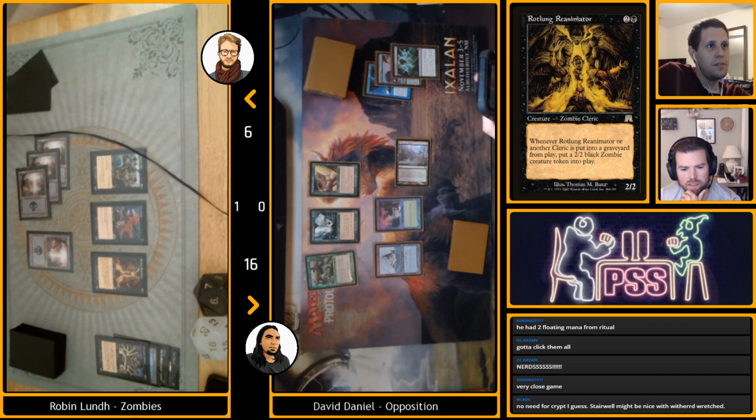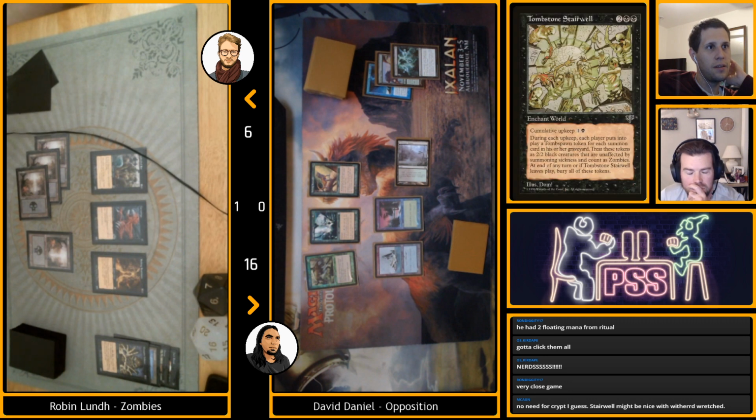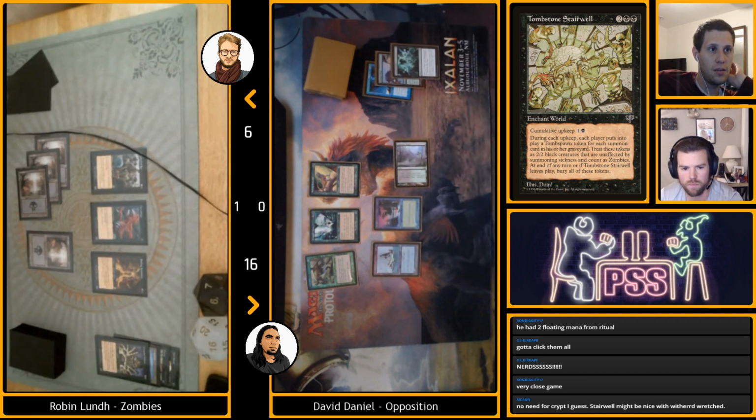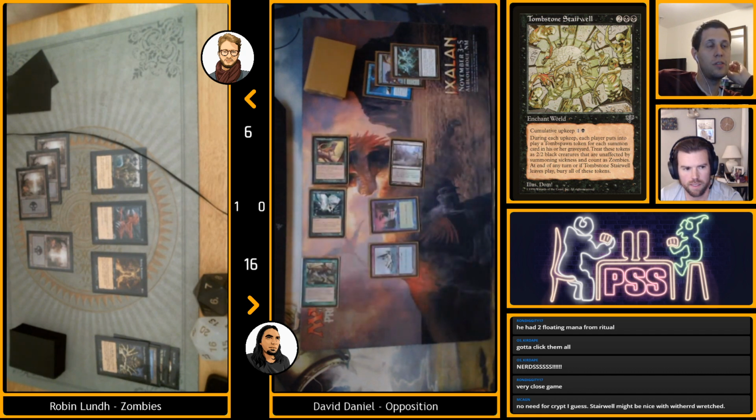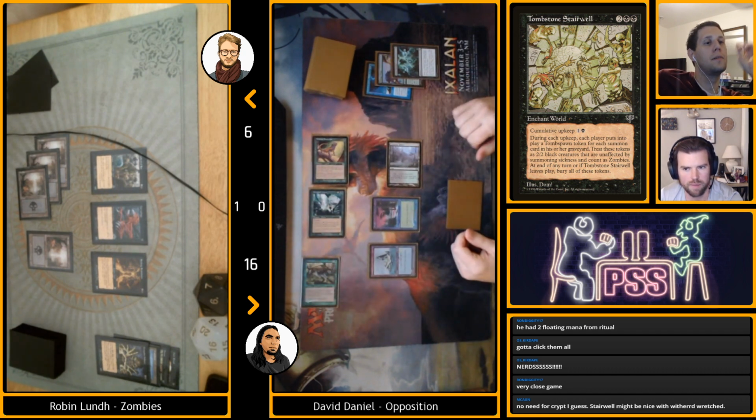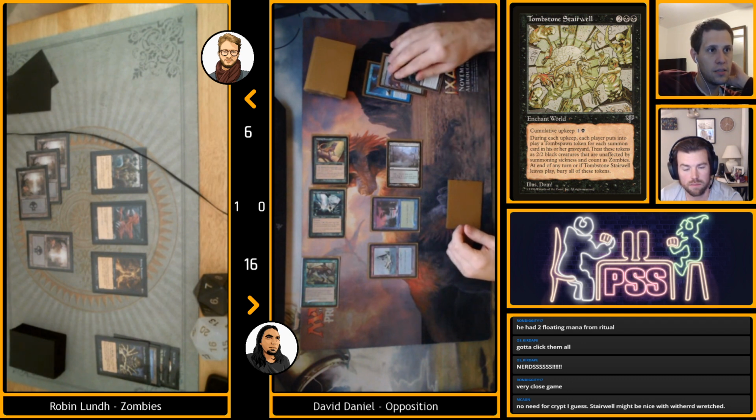I think David might be looking it up. All right, so it has the lovely card type of World Enchantment. Okay, so it's 2 black black, enchant world. It has cumulative upkeep of 1 and a black. During each upkeep, each player puts a 2/2 zombie token into play with haste for each creature they have in their graveyard. And at the end of turn, you have to bury all your zombie tokens.